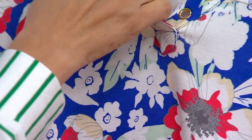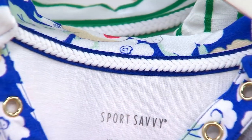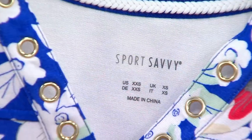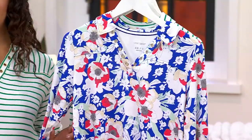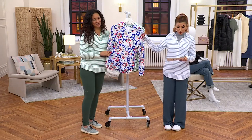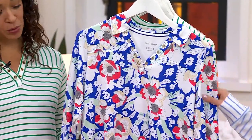Another thing I love is we have our grosgrain tape on the back neck — look how beautiful that is. All the little details — so many beautiful details. Our logo is heat-sealed, so the tag in the back means you're not going to have to worry about that itchy tag. It's sometimes the little things that make the difference between feeling comfortable in your clothes and just wanting to take them off. With this, you could fall asleep in it — but you can obviously see it's really cute. I love the blue floral print.